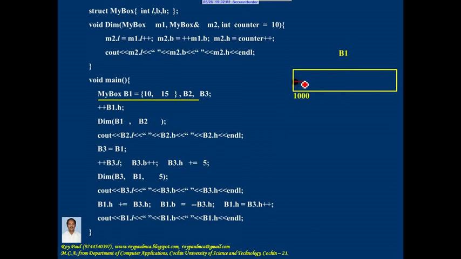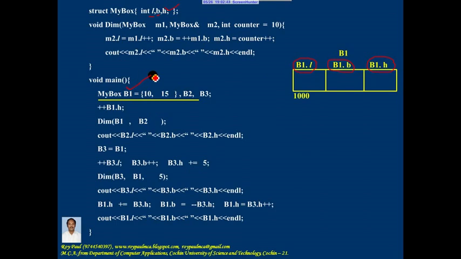Now the content area is divided into three parts, because this data type consists of three members L, B and H. The three parts are B1.L because the first member is L, B1.B because the second member for structure MyBox is B, and B1.H because the third member is H. So memory should be allocated for the structure variable B1.